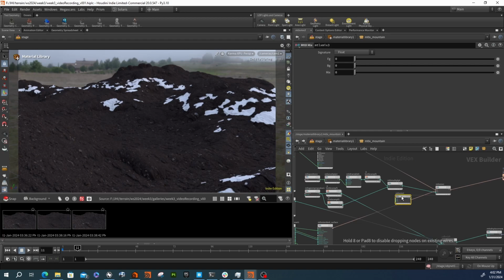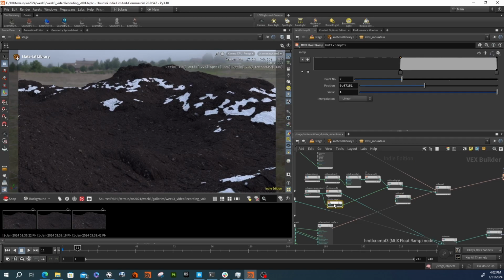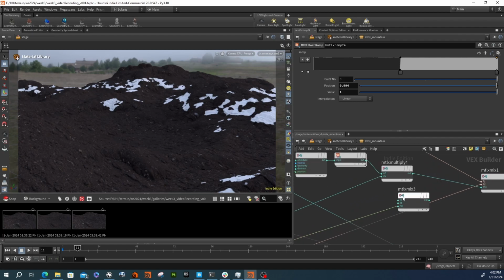So what we need now is a third mat, which is this. So we're going to copy this and paste it, but we don't need this last little friend there. So that way it's white all the way to the end. Okay, and so we're going to plug in this to our mix.